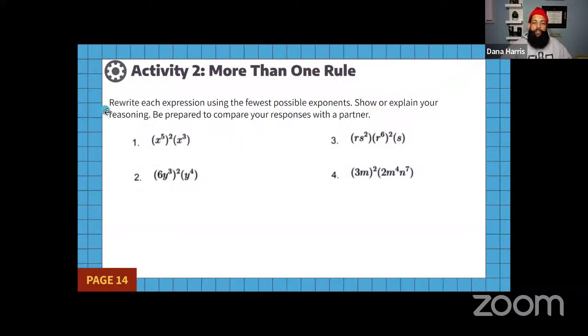All right. So here we're going to do some examples of that. I'm not going to write these out in expanded form just for the sake of time. I don't want this video to be too long. So if I have x to the 5th power squared, then I have x to the 5th power times x to the 5th power.